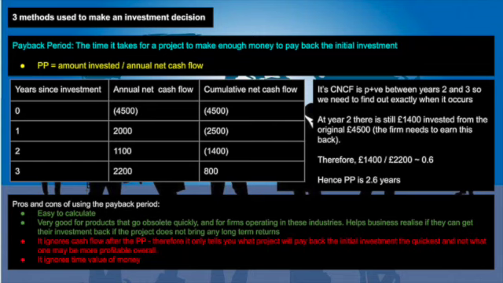However, it ignores cash flow after the payback period. Therefore, it only tells you which projects will pay back the initial investment the quickest, and not which will be more profitable. For example, a project may have a quick payback period, but the profits they earn in the long term are very small compared to one that has a longer payback period but makes a lot of profit in the long term. In addition, it ignores the time value of money, which I'm going to go into in a bit more depth in the next slide, so don't worry about that.